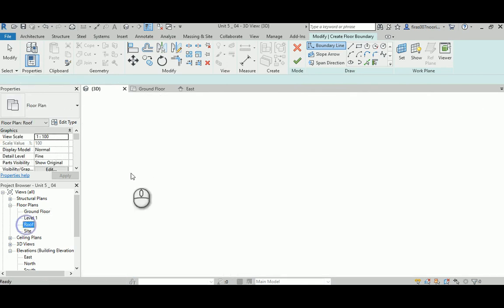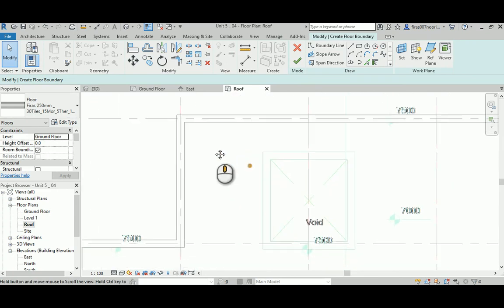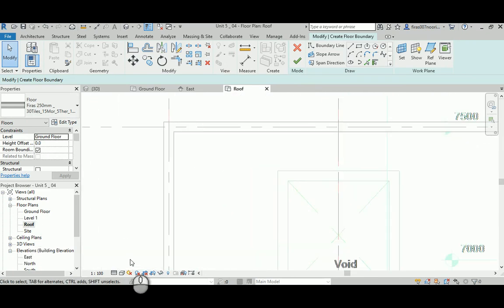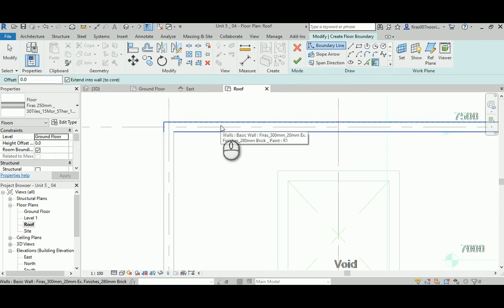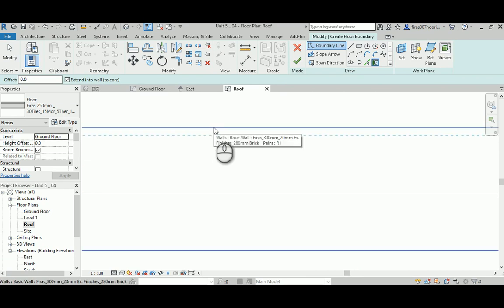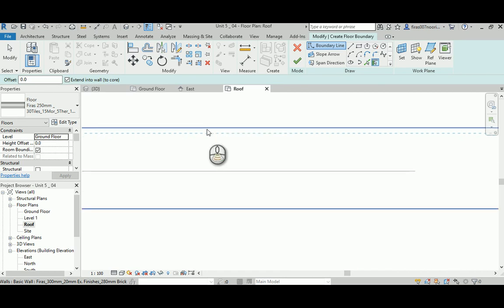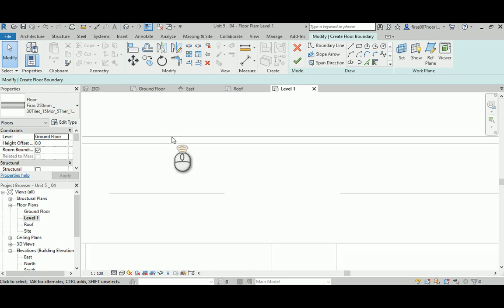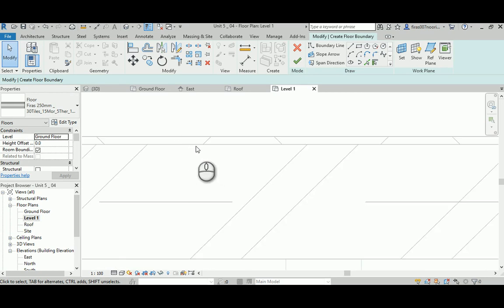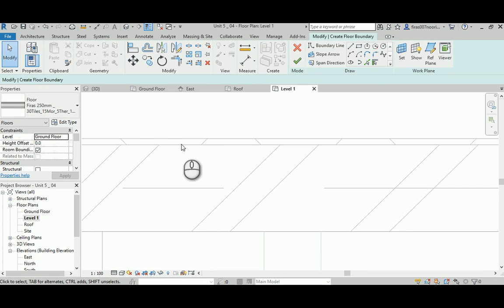So I'm going to go to the roof, and I'm going to zoom in, and actually here I cannot see the physical part of that, but that's okay. I'm going to pick walls, and if you zoom in again, that's the lovely thing in Revit. You see that dashed blue line? That's the core side of the wall, in case you don't remember what I'm talking about. So that's the finishes, and that's the physical concrete CMU, or concrete masonry, where the slab should stop, while all this should be covered from outside anyway. So that's what you have to do.